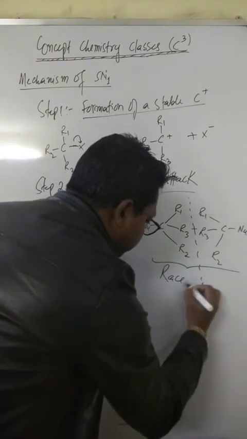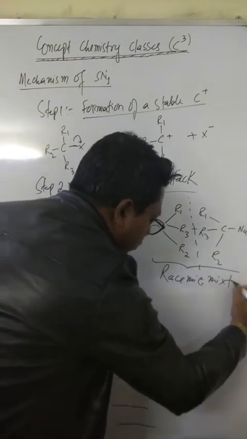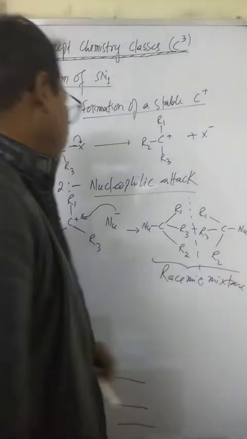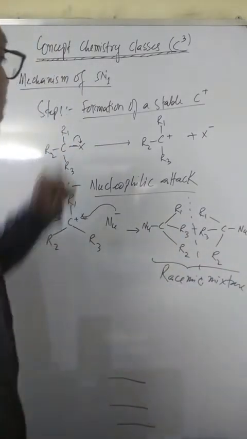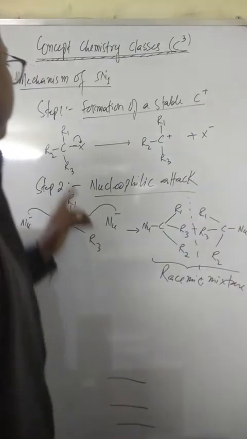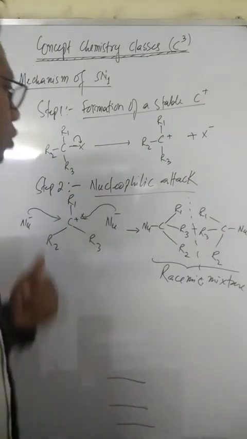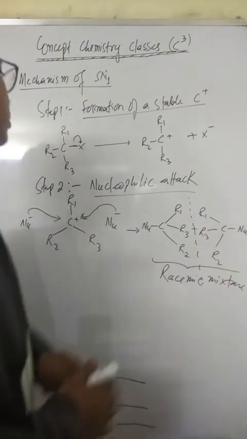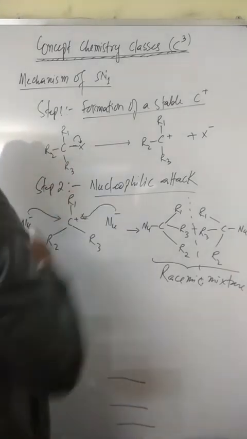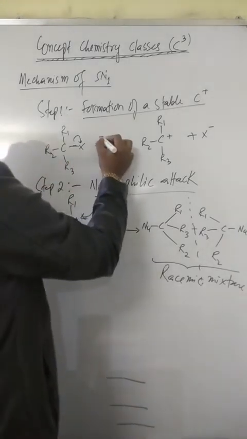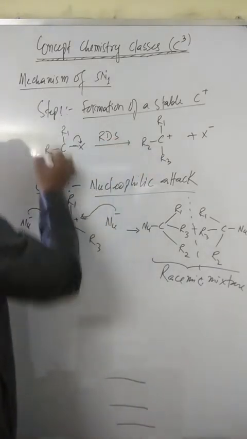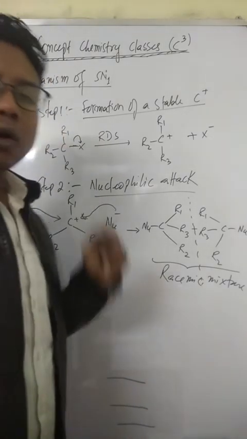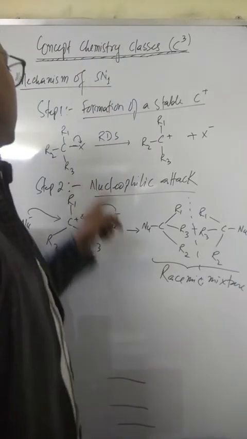And in SN1 we get a mixture of enantiomers, and a mixture of enantiomers is called a racemic mixture. So this is the stereochemistry of SN1 reaction - we get a racemic mixture. Now if we consider the order or molecularity of the reaction, we need to take the slowest step as the rate determining step. Since this step one involves breaking of bonds, this is the slowest step, so it is the rate determining step. In this step, only one molecule participates, therefore the molecularity or order of the reaction of SN1 is one.